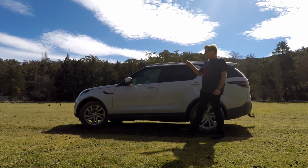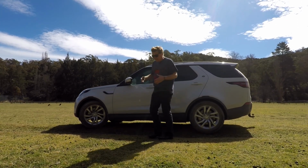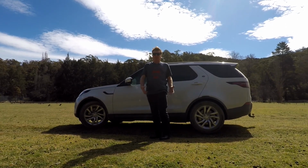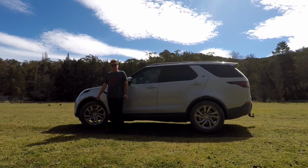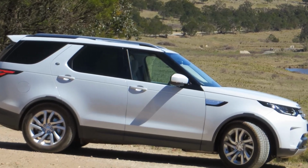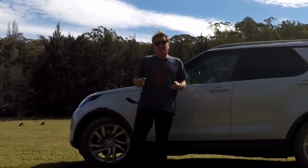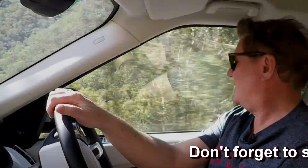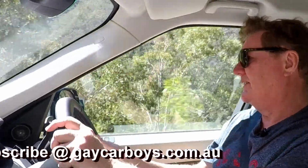As you can see, I'm in the park with my roo type friends. There's hundreds of them. This ground is literally covered with roo poo, and the road down was incredibly rough. We're on the 20-inch wheels, which coped really well. The dirt road is just monstrous. The suspension's making thousands of calculations per minute in this $100,000 car. Blimey, that's a long way down. That's a very, very long way down.